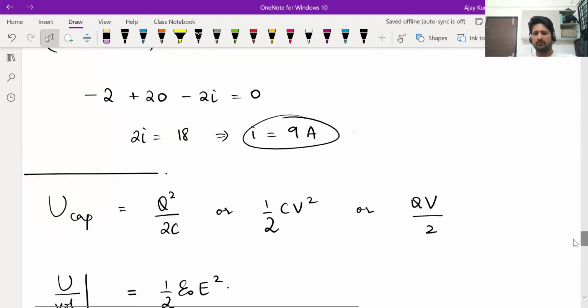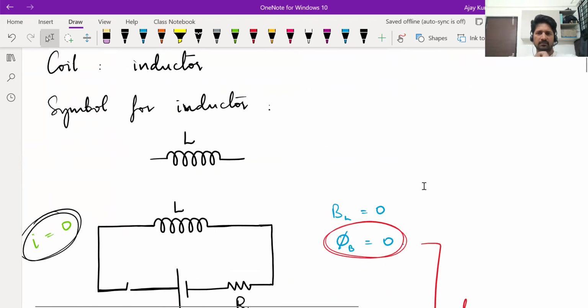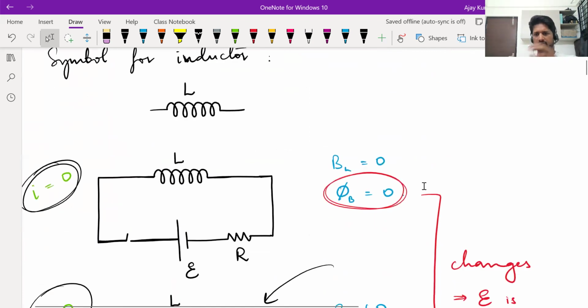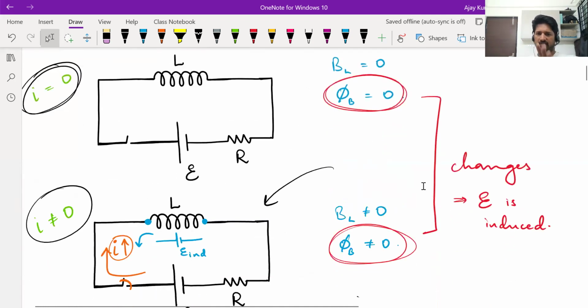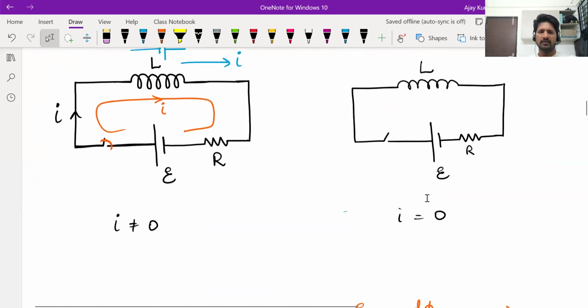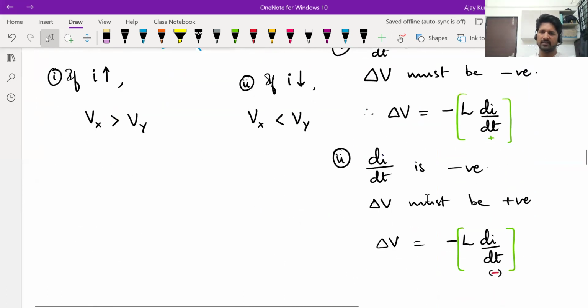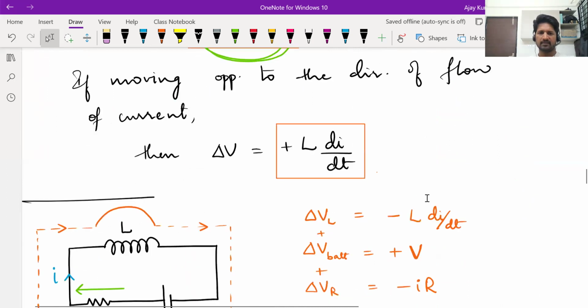Okay, let's quickly go through what we discussed today. Basically, we are continuing our discussion on the inductor. Last class we discussed what is self-inductance. Now we are making use of that. Any coil or loop will have self-inductance, so any coil or loop can be called an inductor. If that inductor is placed in a circuit, we discussed what happens. If current is increasing, the induced EMF will oppose the current. If current is decreasing, the induced EMF will support the current. Based on that, we first derived the formula for potential change across an inductor. You can always write minus L di by dt if you are moving in the direction of current. We applied that in some cases of KVL.